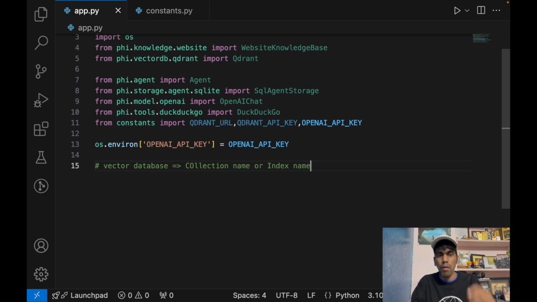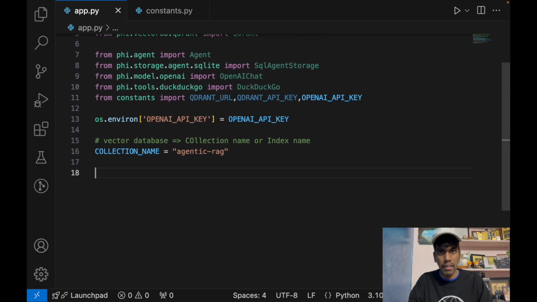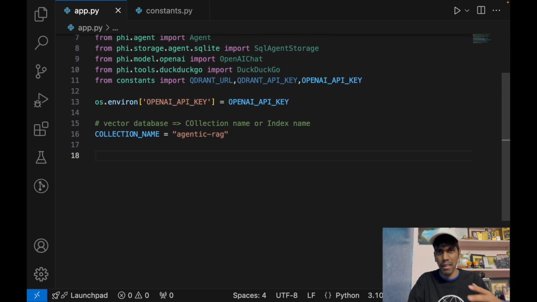What this does is, for each data, you can have a unique name. It's a unique identity. So I'll just create collection name and I will give it a simple name called Agentic RAG. That's it. This can be anything. You can name whatever you need based on the data that you are providing. Since this video is related to Agentic RAG, I want to keep the collection name to be Agentic RAG.